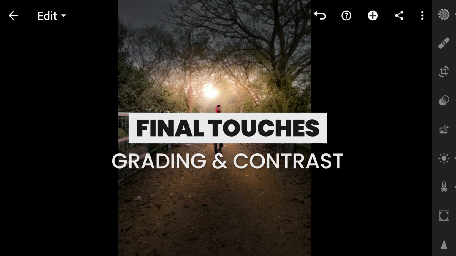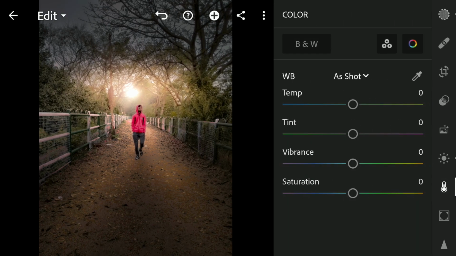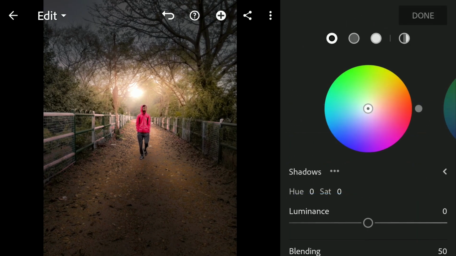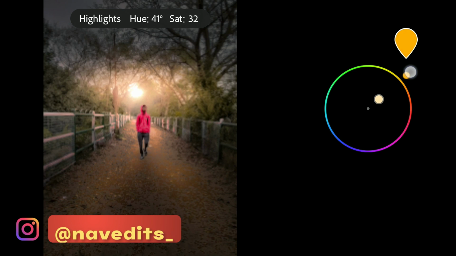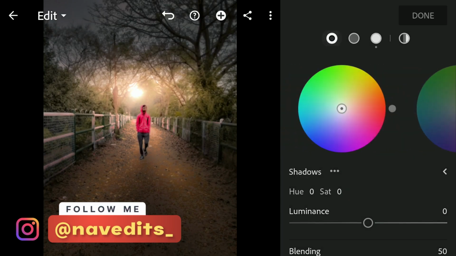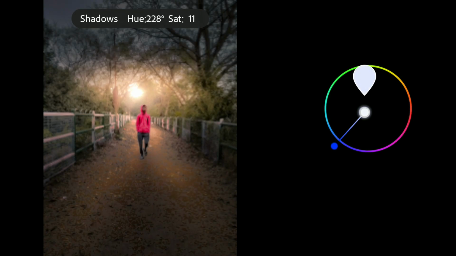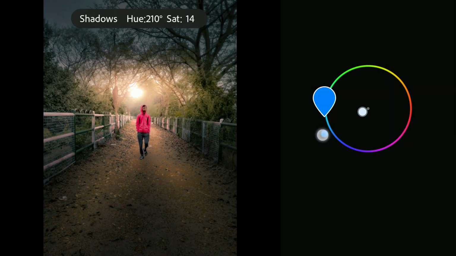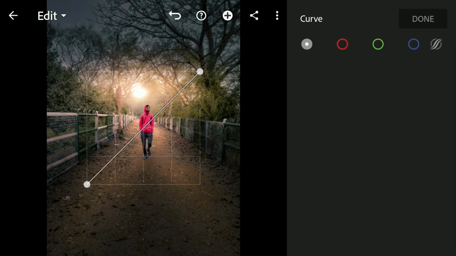Moving out of the filters, doing some color grading in the color menu by adding orangish tones to the highlights and cooler tones to the shadows. Tuning overall contrast with the curves.